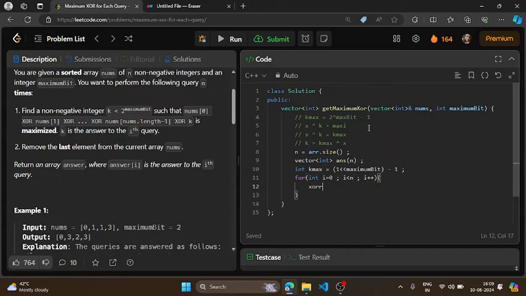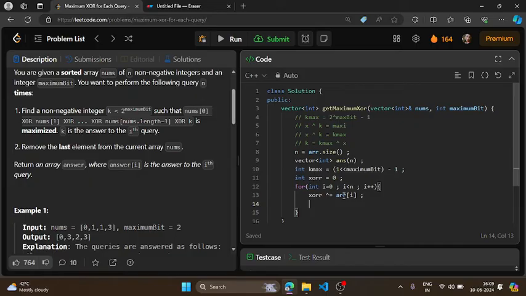Now I will take the XOR. Let me make this variable here. My XOR will contain the XOR of elements of the array which we are left with at a particular query. So basically I'm starting from the last query, because as I have told you, in the last query I will have one element and in the second last I will have two elements and so on. So we are starting from the last query so that we can just keep track of the XOR of elements of the array. Okay. So my XOR will be array of 5.